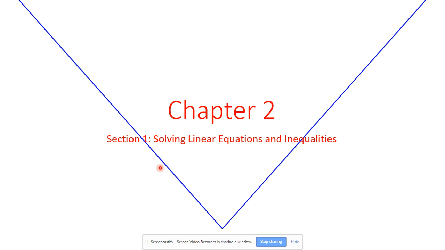But towards the end we are going to get into linear absolute value functions, which is something that people tend to struggle with a little bit, and maybe even some new stuff with curve fitting, and we'll see how to use a calculator to help us out with that. But we are going to start out with solving linear equations and inequalities. If there's one thing you remember from Algebra 1, this is probably it, because it's something that you do all the time in Algebra 1. So let's take a look at these.